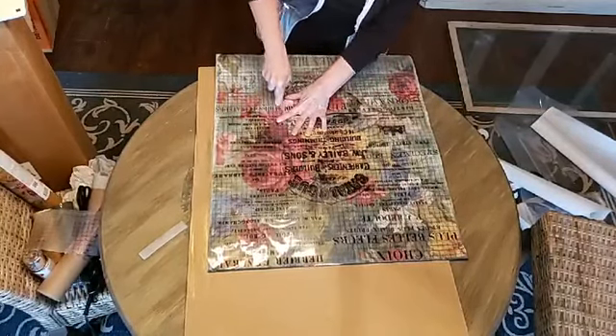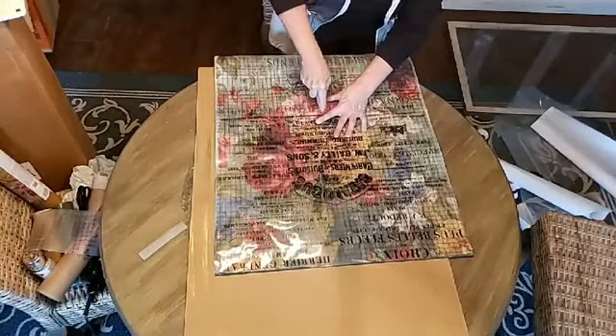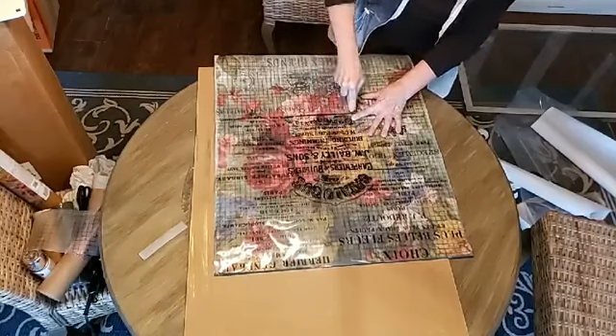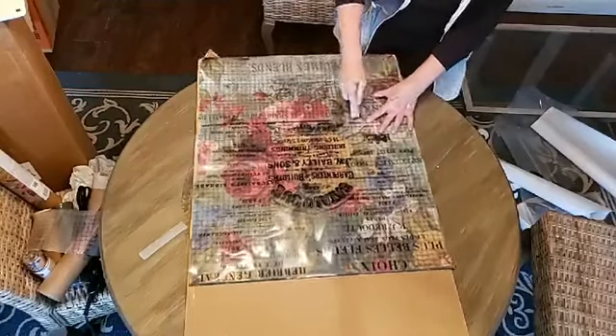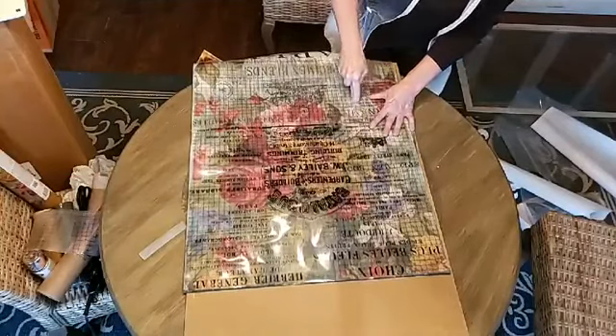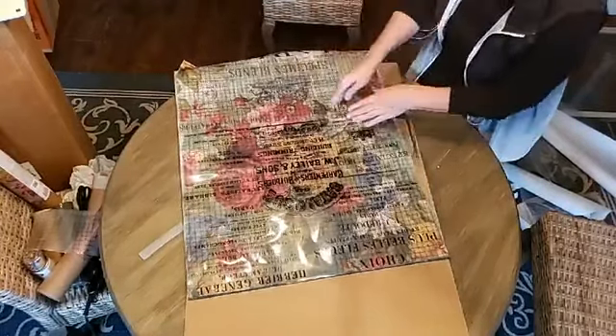I can't wait to show you the whole sheet with the words on it, because it really does look like fabric — and it even has the feel of fabric. Remember what I said: going one direction and then another direction can help, because even if you don't think something has texture to it, it does. Let me turn my heater down because I am dying you guys — our system is extremely loud.